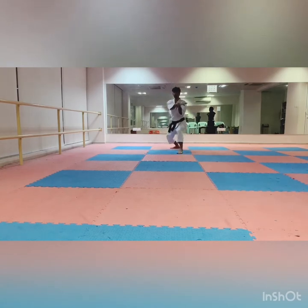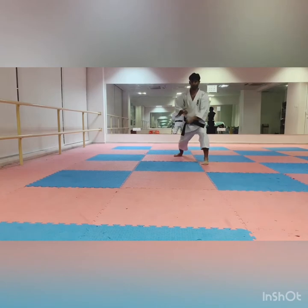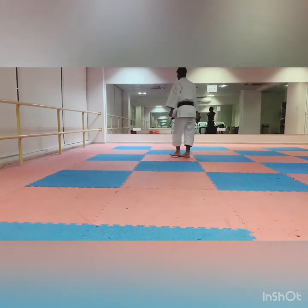So let's do the technique. Each knee, san, shi, go. Now go is what? Left leg, bring in zenkutsudachi and do the juji jodan, okay. Juji jodan, but with open hand. Open hand and close, like Kanku Dai. After, here the jump is available. So knee up and jump and gedan juji, okay.